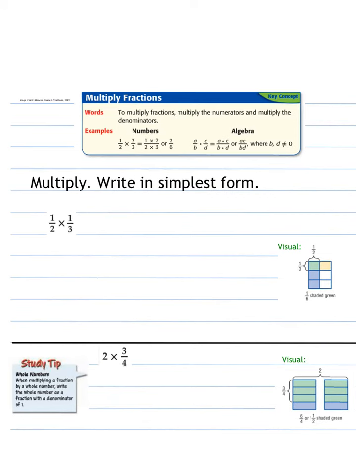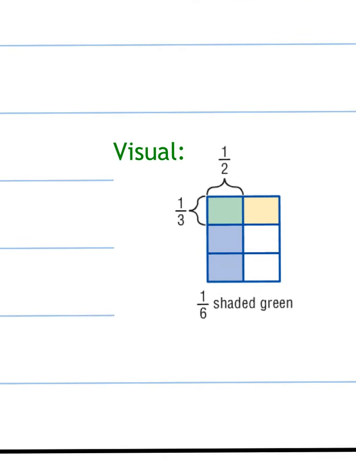Okay, so again here is showing 1/2 times 1/3. We would take the 1 times 1 and the 2 times 3, and we would get an answer of 1/6. Okay, now that's already in simplest form, so we are done. Here's a visual of that. If we are taking 1/2 of something, that's this blue section, that's 1/2, and then we're multiplying it by 1/3, that gives us, we look at the overlap, which is this 1/6 area. Okay?